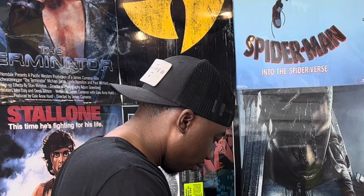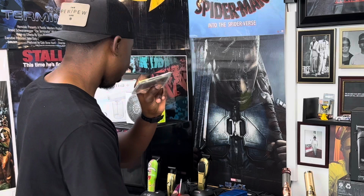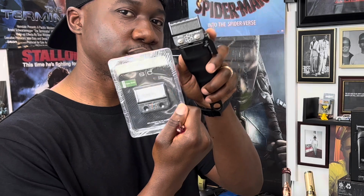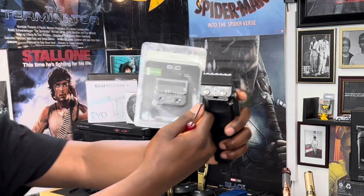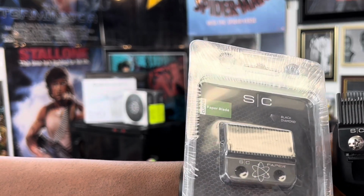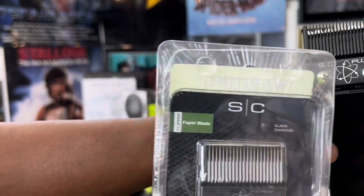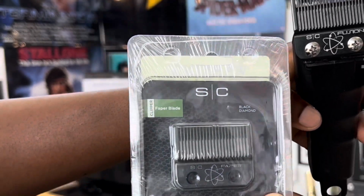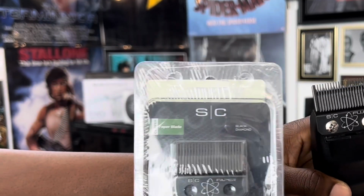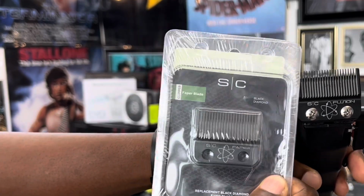All right, so I'm going to go ahead and switch the blade. I'm going to remove this taper blade and switch it over to the Vapor blade. Just for those of you who are curious, this blade is the same as the Fusion blade. Vapor, Fusion blade. If you can see, try to get in a little closer on that. These blades say two different things. This one is the Vapor, this is the Fusion. They're the same exact thing. They did switch the name from Fusion to Vapor. You can do your homework on that. I think it may be legal reasons, but don't quote me on that. These blades are the same, is all you need to know.